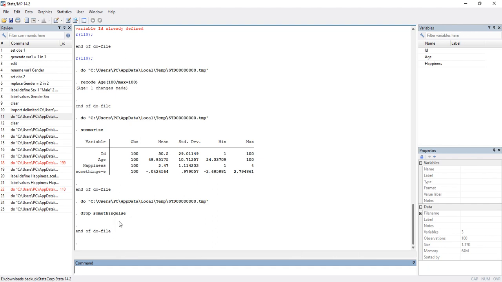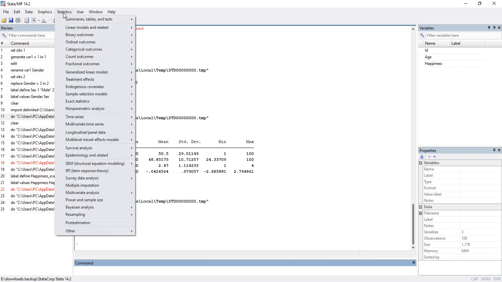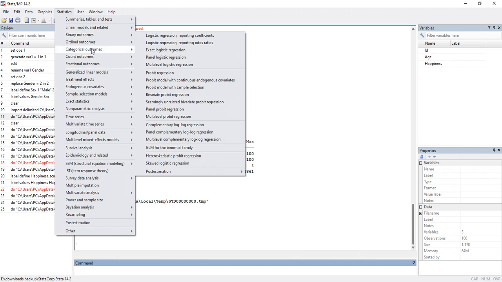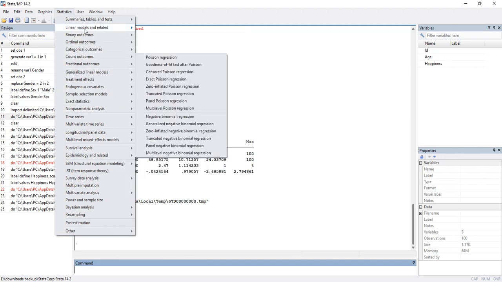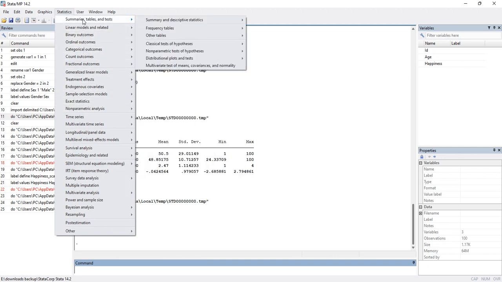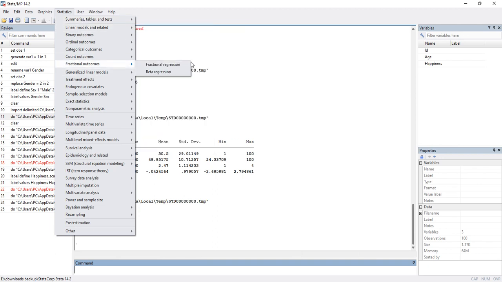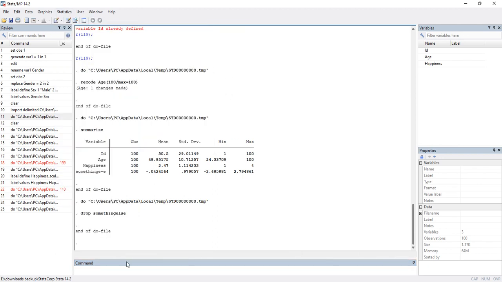You can copy it from here, but sometimes you may realize that some of those features are not available in the command area or the shortcuts area. For example, under the edit, the data, and maybe the graphics. Statistics, this is where we get some of the statistical terms, from summaries, frequencies, and so on. And we say that anytime you run a specific command, you'll get the command here.